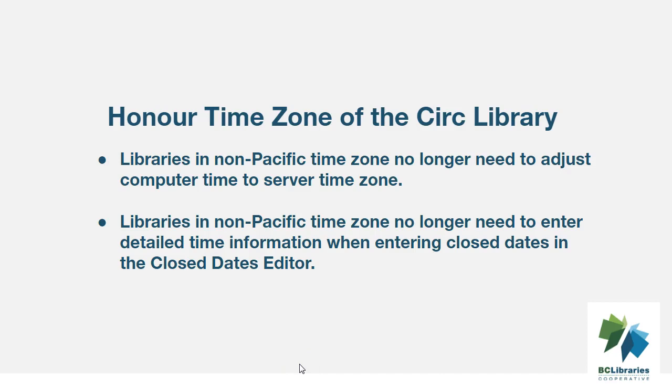Evergreen will now honor the time zone of the Circ library. Evergreen will display day granular due dates in the circulating library's time zone, which means libraries in non-Pacific time zones will see due dates ending at 23:59 p.m. Libraries in non-Pacific time zones no longer need to adjust computer time to server time zone, and a whole day of the client time is marked closed when marking a single or multiple dates closed on the closed dates editor.